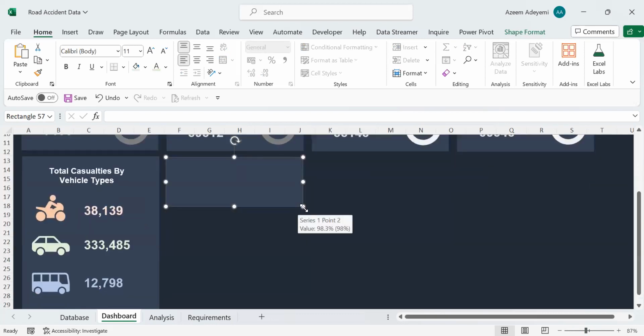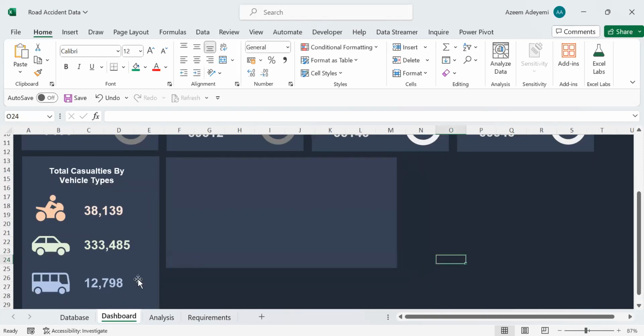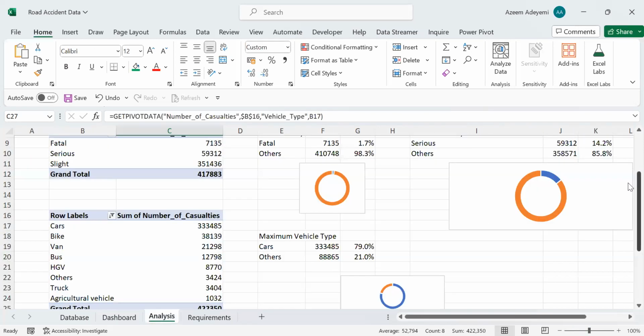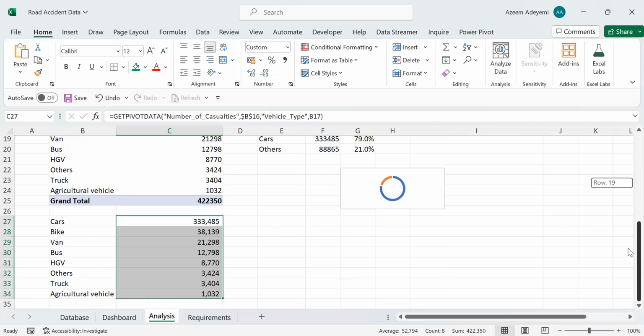So I can expand this again, maybe something like this. Right, so let's go back to our analysis sheet. Let me just create this one afresh.